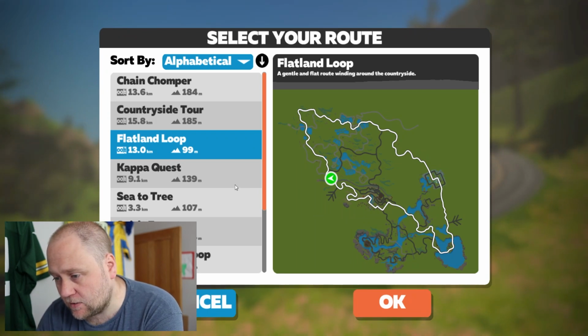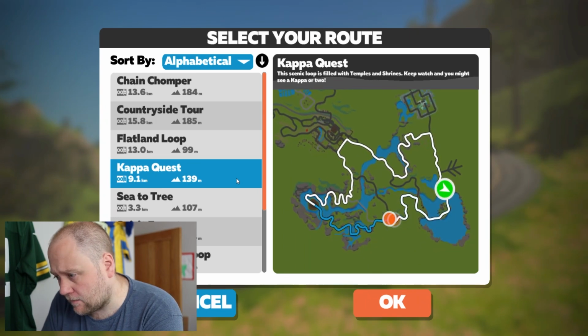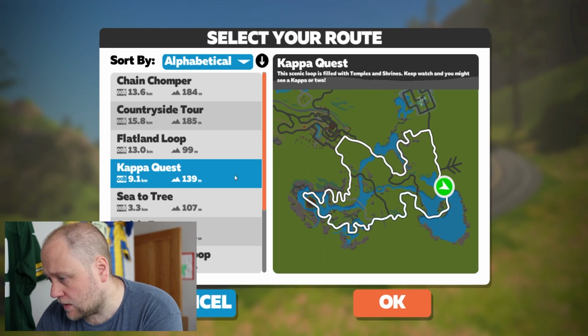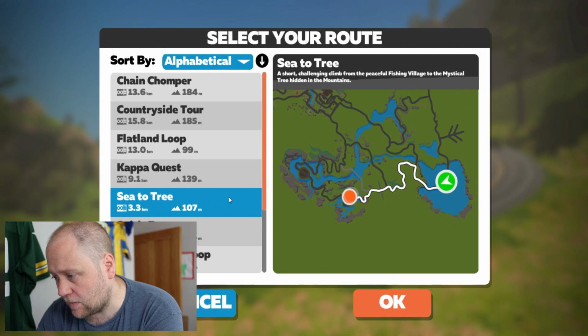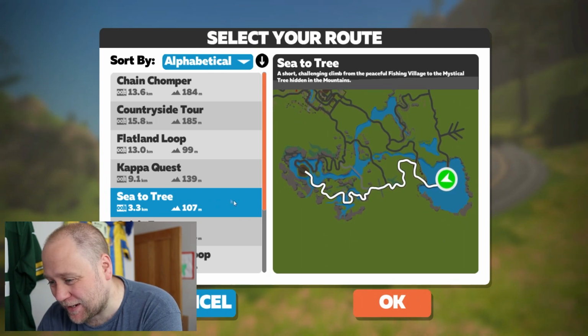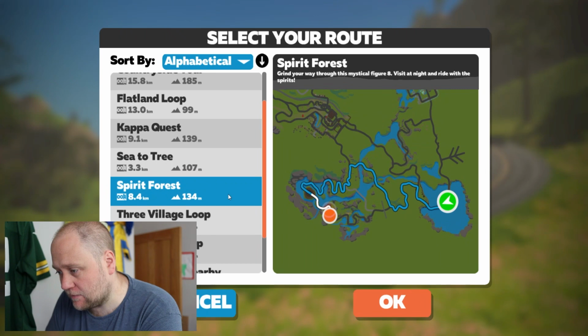Kappa Quest, 9.1 kilometres. And that just goes around there. A little bit of a lead in on that one. Just around the hillier section. Sea to Tree, that obviously must just be a climb up to a tree, I guess. There must be a tree up at the top there. 107 metres of climbing. None of these are particularly huge climbs, are they? But I guess they're coming in future releases.